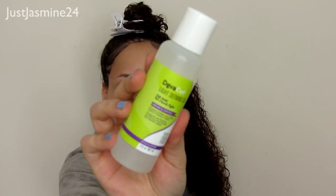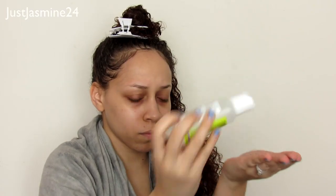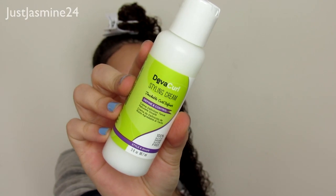I'm wrapping up the top of my head since that area needs the most product. Then I'm moving on to the light defining gel — it's a light, no-hold crunch styler. Thinking about it now, I should have applied the cream first, then the gel, but the pamphlet just listed step three without specifying the order. I distribute the gel all over, then go in with the styling cream. Since it's getting colder, I use more cream to keep my hair hydrated. There was a white cast but it does go away.